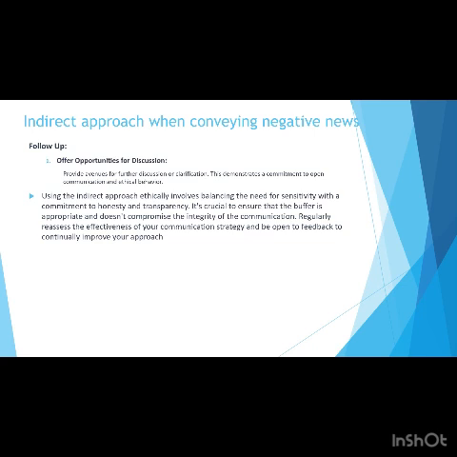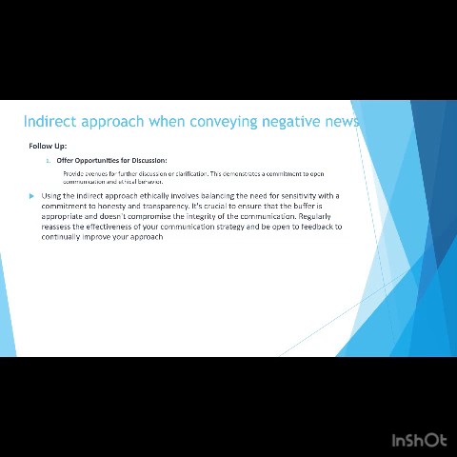And then you have reflect on context. So this is where you consider the recipient's position and the potential emotional impact of the news. So tailoring your approach based on this context helps ensure that your communication is respectful and appropriate. And then lastly, you have review past communications. So reflect on previous instances where you delivered negative news to identify what worked well and what didn't. So this allows you to adjust your strategy accordingly.